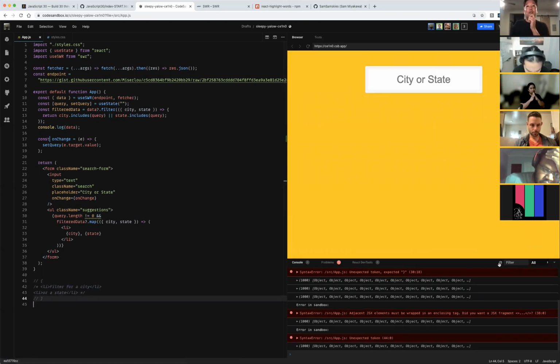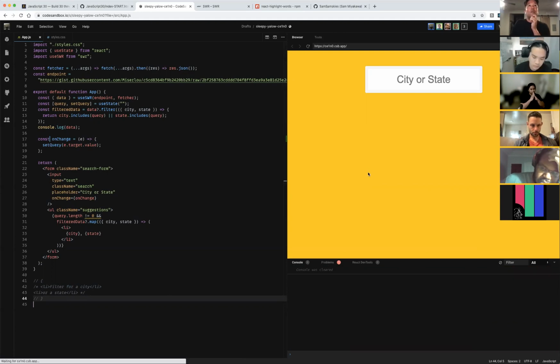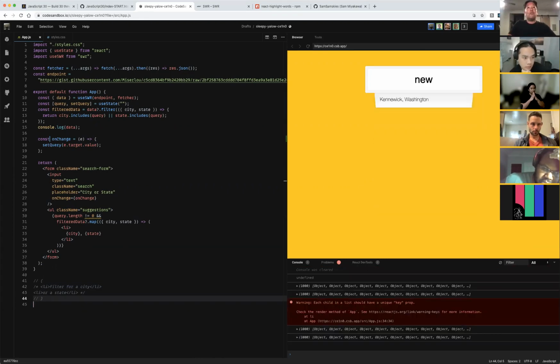Okay, let's see. So that part is not super important, so let's just forget about it and we can add it back in later if we got time. Okay, so now let's see. Now if we do new. Oh, that's not working though. Oh, so it checked for case. It's case sensitive. So if you type in capital NEW, then it will give you all of it.